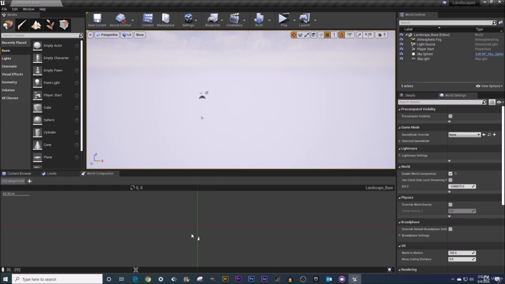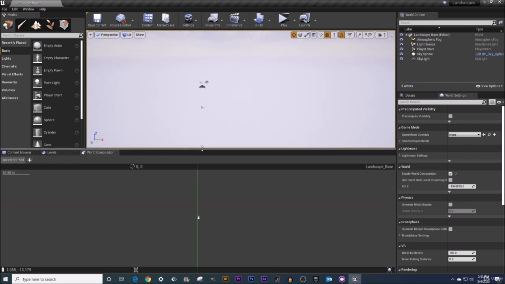So this is a top-down view. Now eventually what we're going to be doing here is building some landscape level tiles, and we're going to see from a bird's eye view how these are all laid out. But that is all for now. We are in a good position now to start adding some level tiles here to our ginormous open worlds.